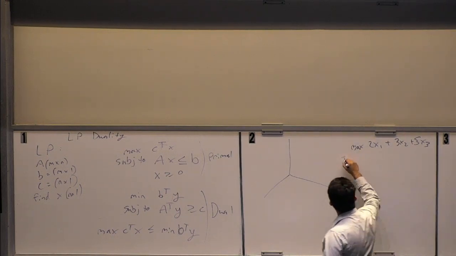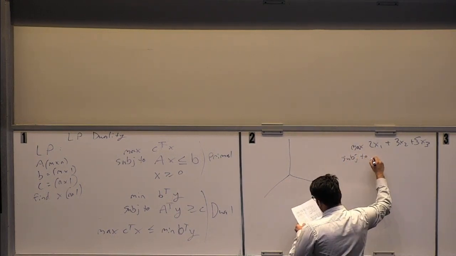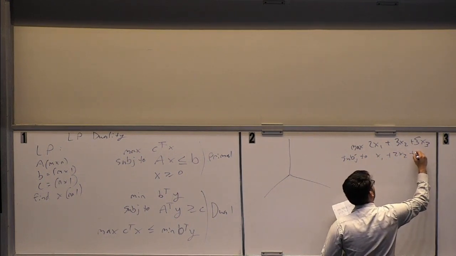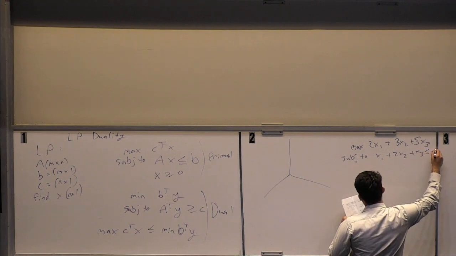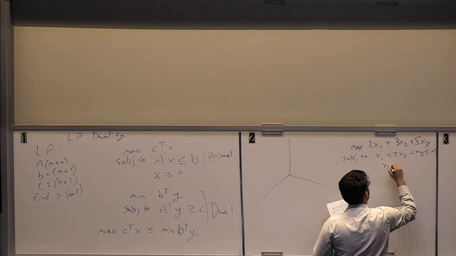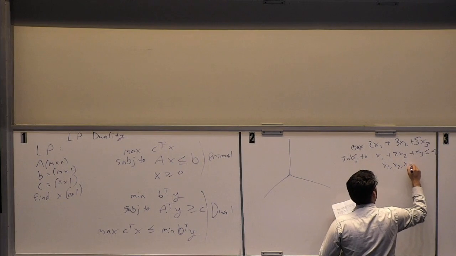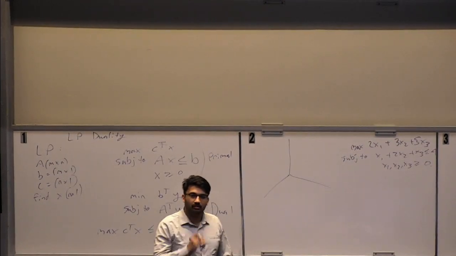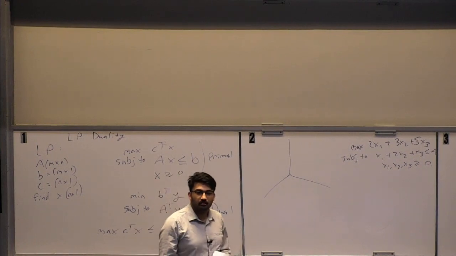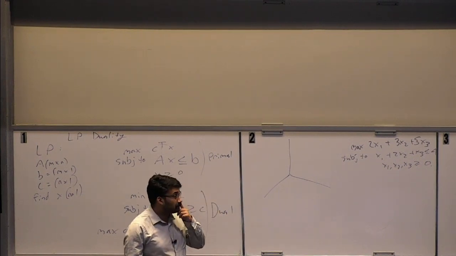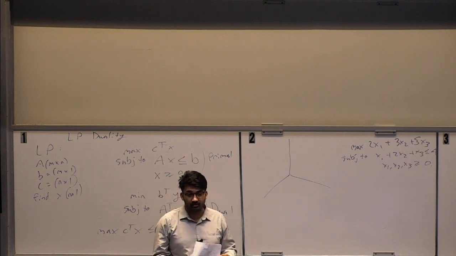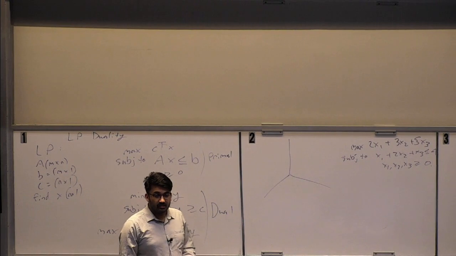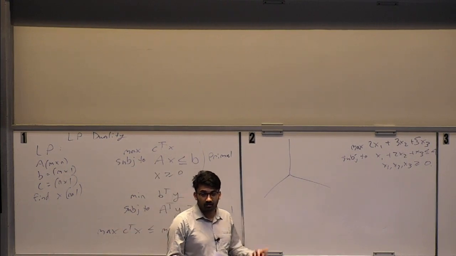And we're subject to, let's say, x1 plus 2x2 plus x3 is less than or equal to, let's say, 4. And then x1, x2, x3 is greater than or equal to 0. This constraint, x1, x2, x3 greater than or equal to 0, is usually, sometimes it's not even written, but you may assume it's there. If you have a variable that's somehow unbounded in two directions, you can represent that as a system of variables that are all greater than zero.